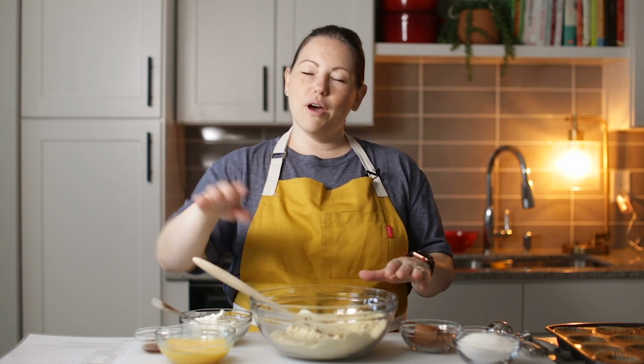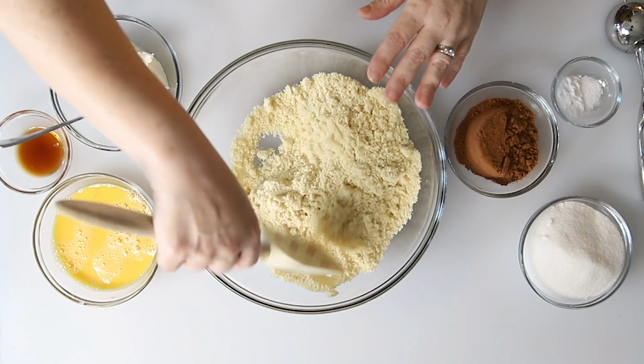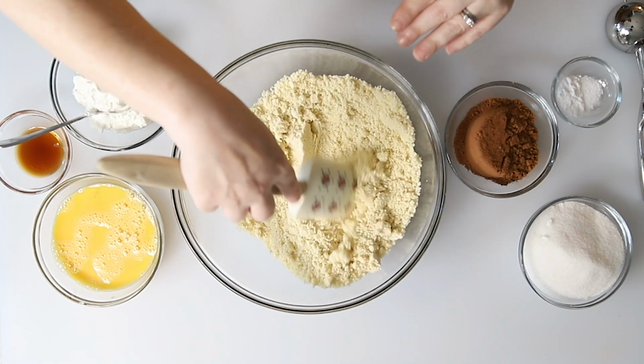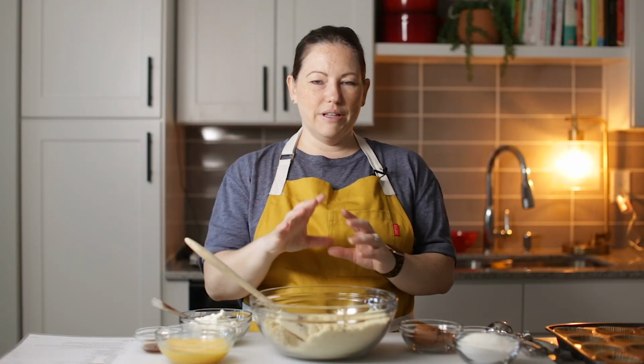Today I'm going to show you how to make these delicious keto chocolate cupcakes. Super simple, and it's my favorite way to make any type of muffin or bread. They get nice and good. They get a really nice crumb.